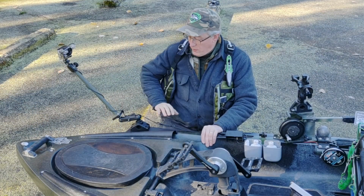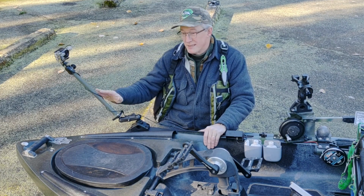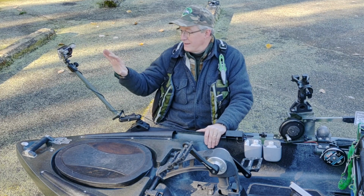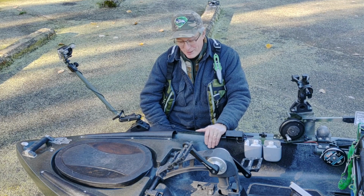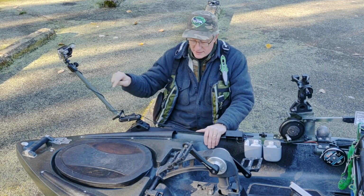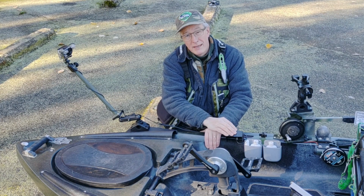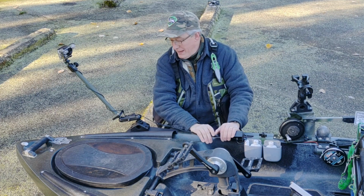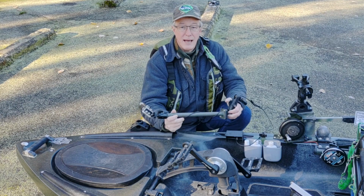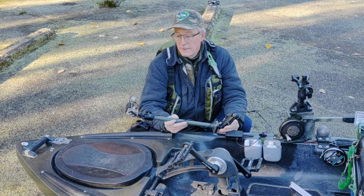Okay, next thing on the boat is my camera mount. I don't like this camera mount. I'm going to completely redo it because it's got a lot of wobble in it, and I think that's too much to ask for my anti-wobble software to be able to clear that mess up. So this is all going to get replaced, but one of the things I did want to show you is that this is remotely powered. I have a USB port here that I've mounted on the gear track, and that connects to my main battery. And the whole idea behind this is so I can run the camera non-stop from the point which I launch all the way to the point when I load it in the truck.